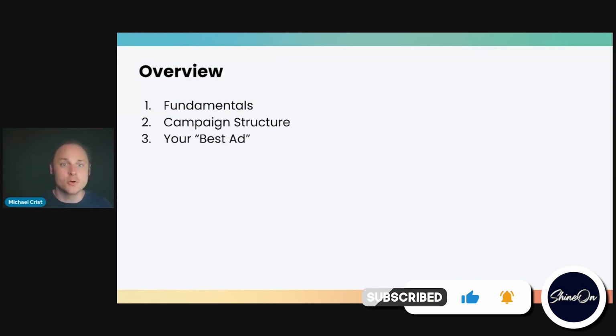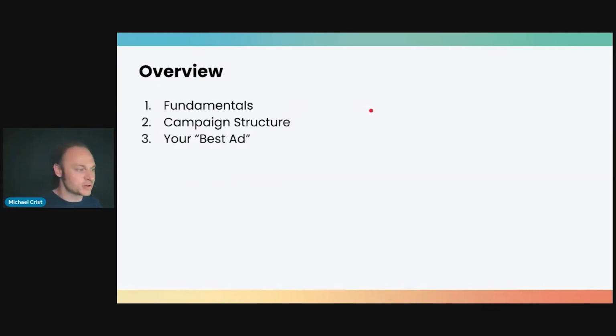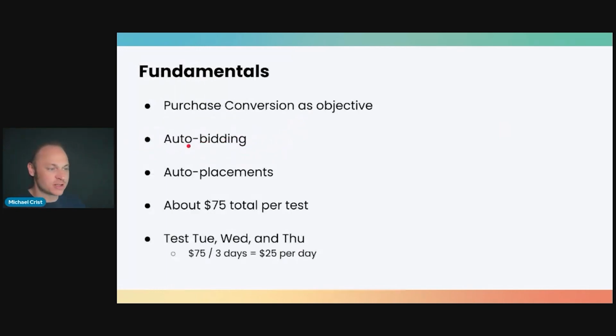All right, quick overview on what we're going to be covering in this video. First, we're going to talk about some fundamentals with Facebook ads testing. We're going to talk a little bit about some campaign structures and some methods you can use for your ads. And we're also going to talk about what your quote unquote best ad is, and that's important for your testing process. So first, let's talk about fundamentals.